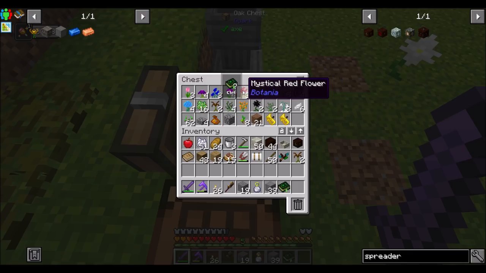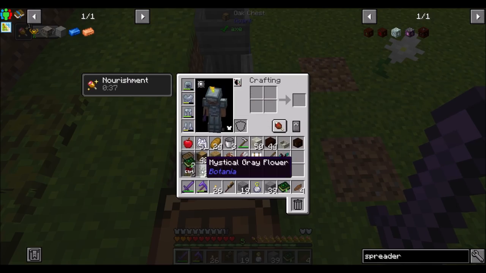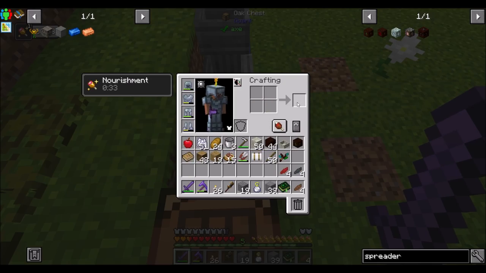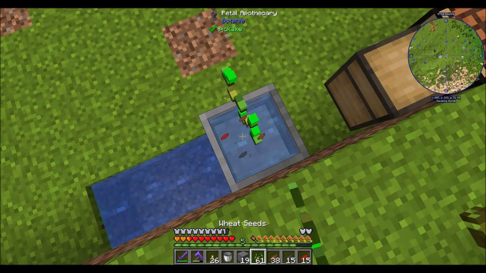I'm probably going to want to shears these guys as well. So let me come back after I've crafted a few of these. Okay, two brown, a gray, and a red, go.